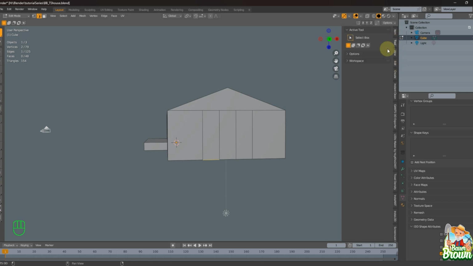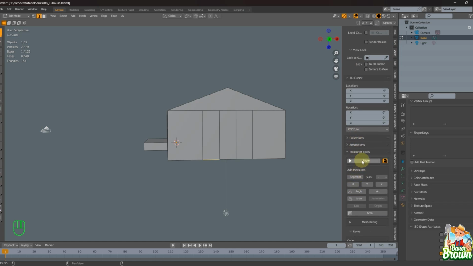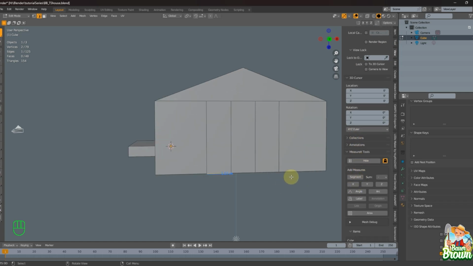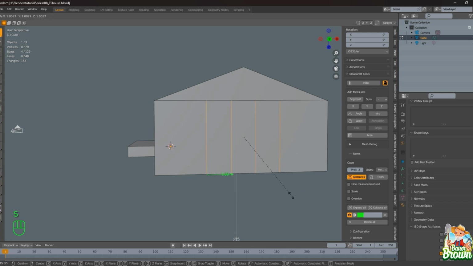All right, so I want to go into view, and I'm going to go down to show, and we're at 1.07. Let's make this so I can see it. Okay, we'll turn that green. All right, highlight that. Actually, I want to highlight all of these, and then I'm going to S for scale along the x-axis, and I'm just going to pull those in until I get 1.02. All right, so those are my 2 windows there.